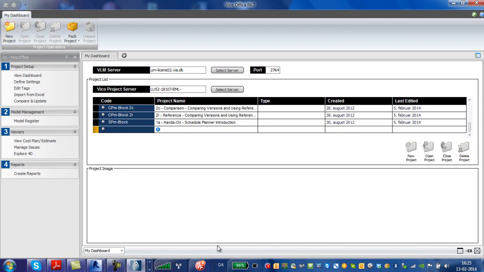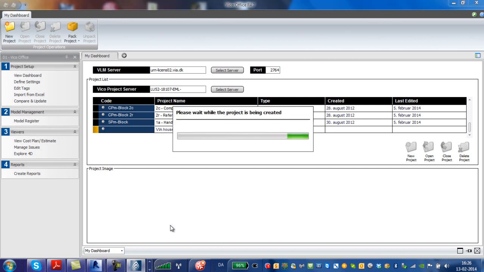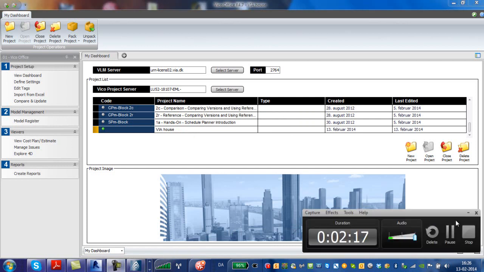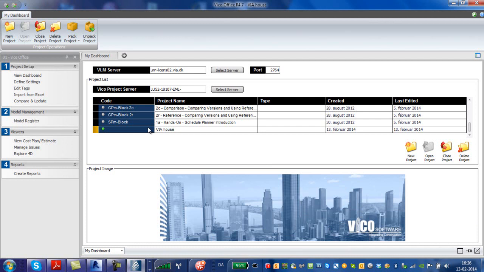And I'm going to use VIA House, as I had before when I deleted. And click enter, and you can see it takes a little while to establish, but after a while you can see it's established. We have to wait a little while. Now we can see that the project is established, and that means that a name has appeared here.